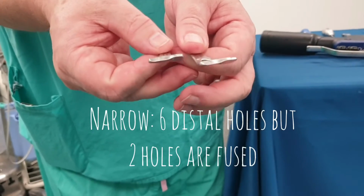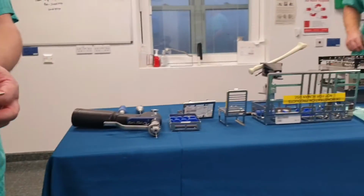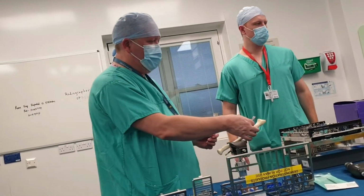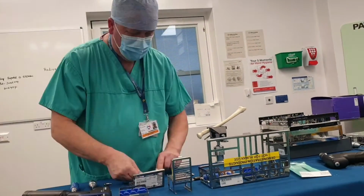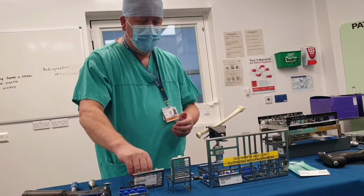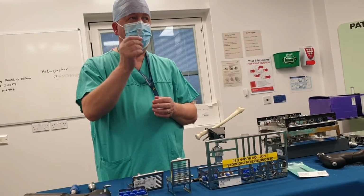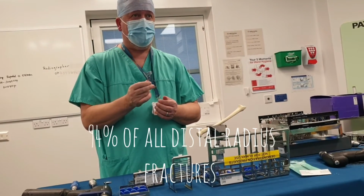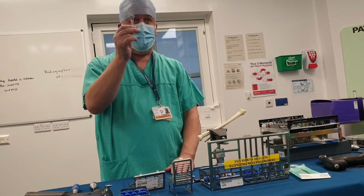That's the main difference between them. All right. So they will probably use the trial. They will tell you, right, I need to have a standard. When it comes to distal radius, the 2-column plate will fix 94% of all distal radius fractures. So this is always your go-to.